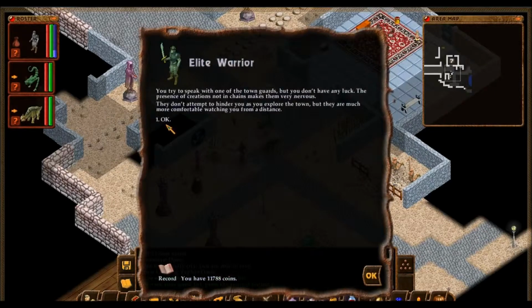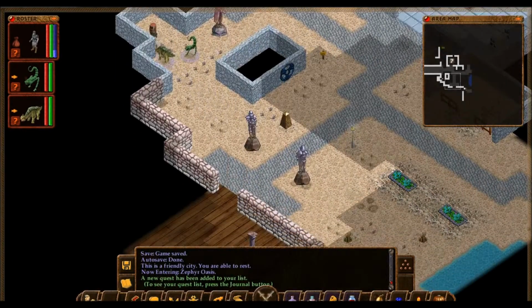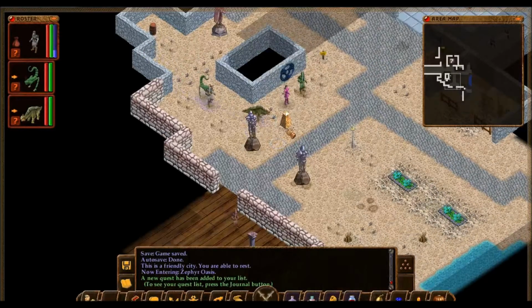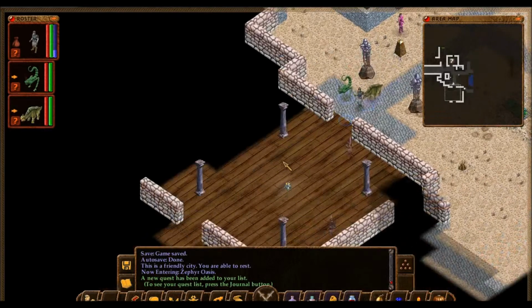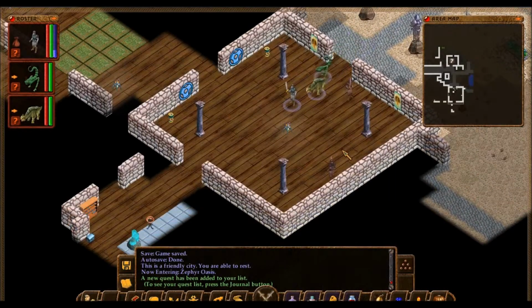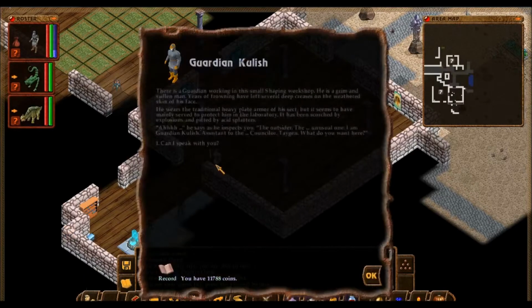You try to speak with one of the town guards, but you don't have any luck. The presence of creations not in chains makes them very nervous. They don't attempt to hinder you as you explore the town, but they are much more comfortable watching you from a distance. Alright then. Well, my creations are under my control. We have no problems. Council Hall. Well, I guess we should probably go in here first. Let's see. Palace Guards. Guardian Kalisch.